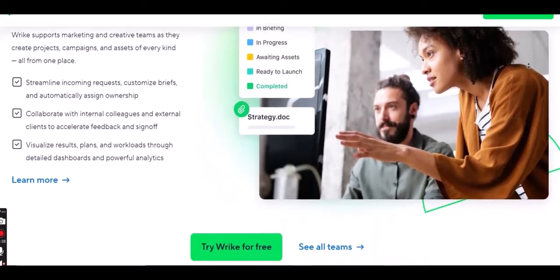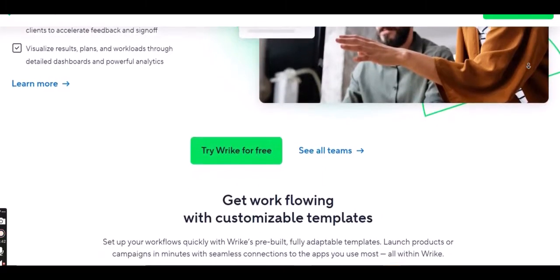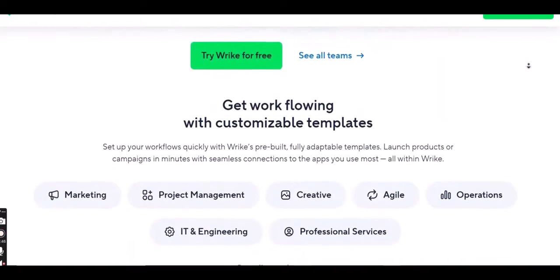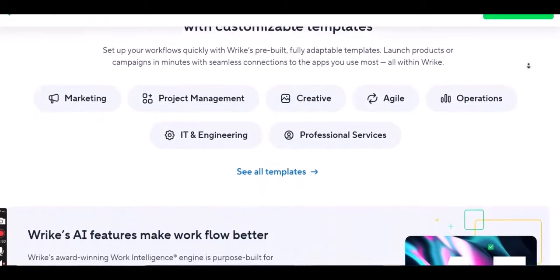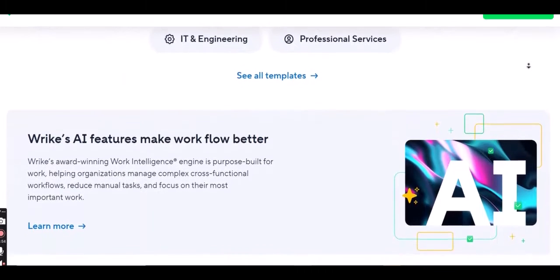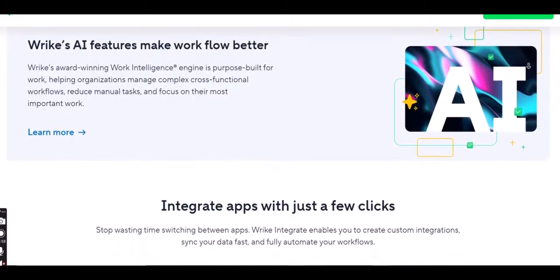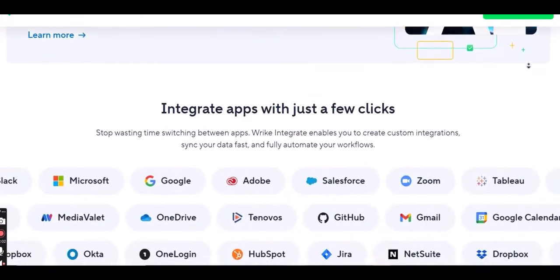Step by step, creating a custom workflow in Wrike. Creating a custom workflow in Wrike is an administrative task, meaning it's typically done by Wrike account admins or space admins. For space-specific workflows, here's the straightforward process. Access account settings. Click on your profile image, usually in the top right or sidebar. Select Settings from the drop-down menu.